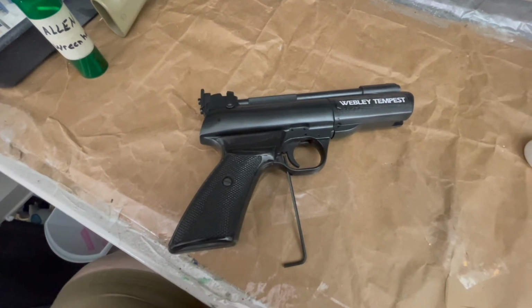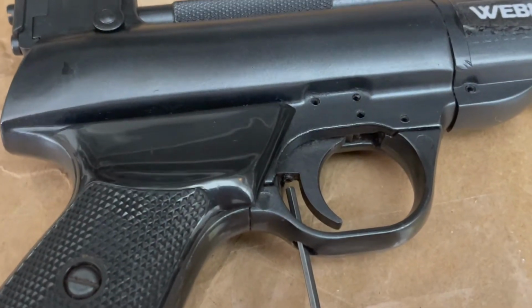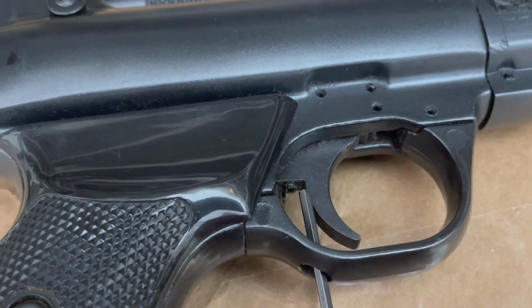I want to show you how to adjust the trigger on the Webley Tempest, and we're going to get a close-up view of this, so let's go to that. So we're in a close-up view, and you see this little grub screw? It's an Allen screw right there.